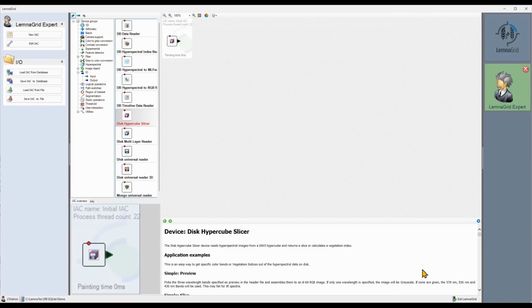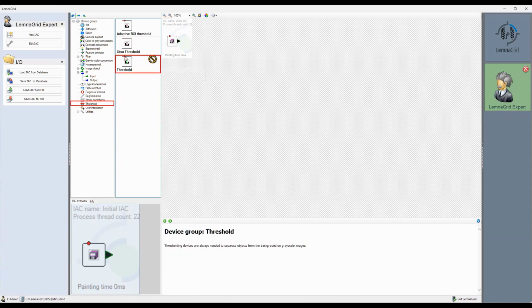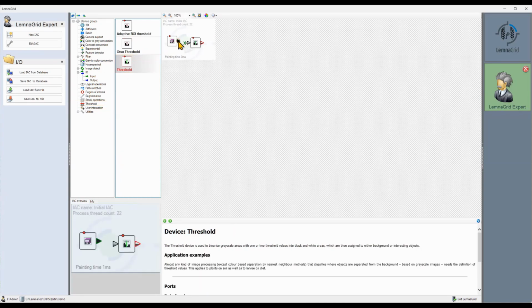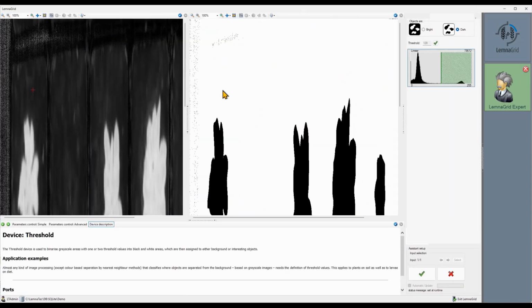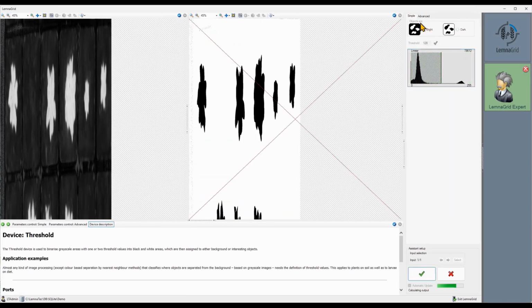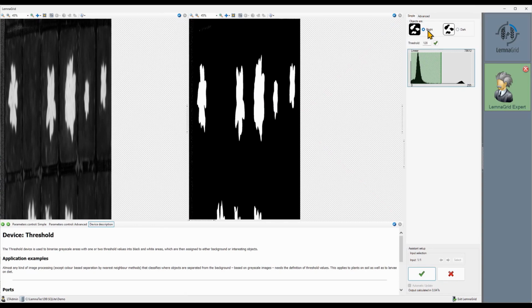We can now continue with the grayscale segmentation techniques we have learned before. We use a threshold device to do the segmentation. The predefined threshold works already well.